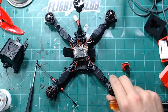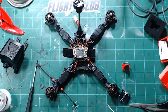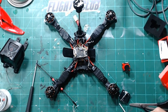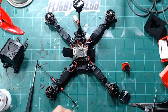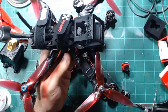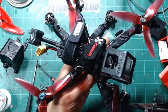If you're looking for some motors, the magnet air gap is just enough to give you that nice resistance and feel that you want. He prices things really fair for you. I can't recommend these enough. So anyway, these will be going on the Reverb number two, as well as some Speedix BLHeli_32 ESCs. So consistency-wise, it's going to be the exact same setup as this Reverb, running Crossfire and everything, except I will probably redo the antennas and use the Immortal T on it.